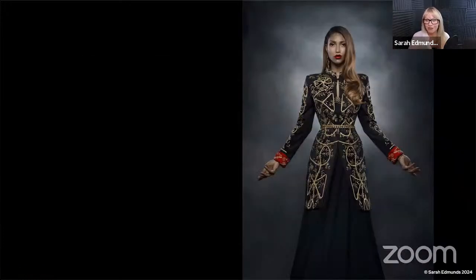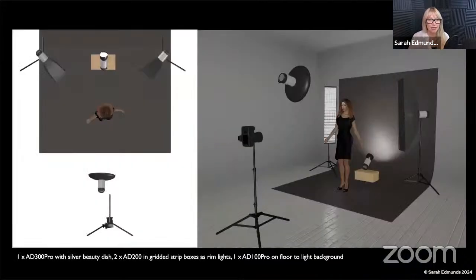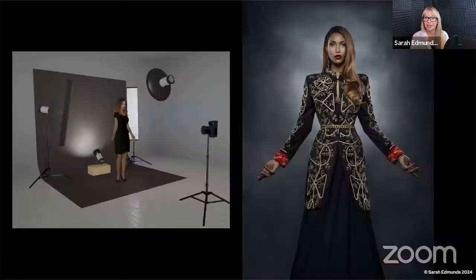And with this one, we added a 4th light, and that was to light the background. The background is a cloud backdrop, which is my own, and I printed it. I've got exactly the same setup, gridded rim lights, beauty dish at the front, and then the AD100 just on the floor on an apple box pointing up, so it looks like there's this storm cloud and the sun about to burst through the cloud behind her. But that's the backdrop. And you can just see the little kiss of light on her hands there, and also lighting up her hair.